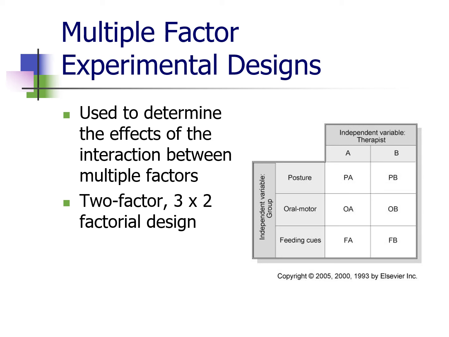But what if we also want to determine if one type of therapist was more effective at implementing these type of training programs? And so we might have another independent variable in the study that looks at therapist. And so maybe therapist A is a speech and language pathologist and therapist B is an occupational therapist. And so this type of a study where we're looking at 2 different types of independent variables and the interactions associated with them would be classified a 2-factor design. 2 factors because the 2 factors relate to the 2 independent variables.